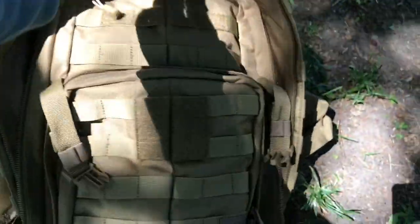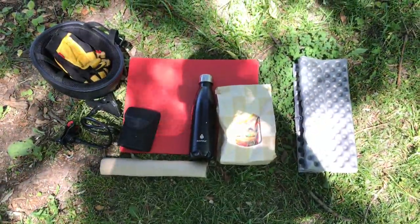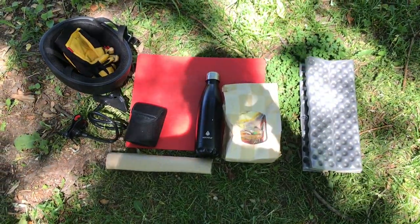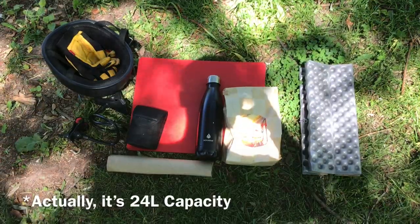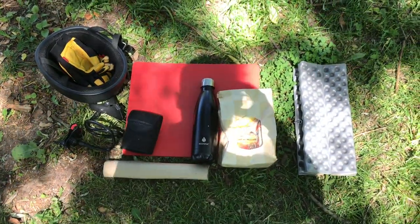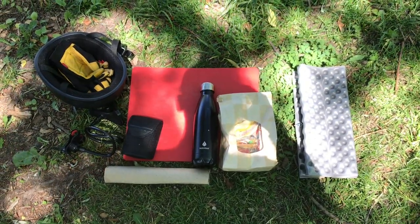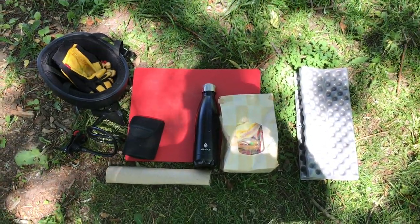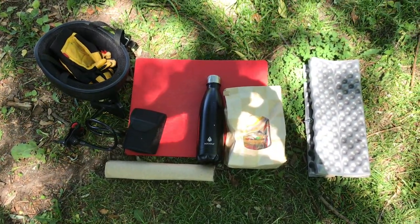That's the gist of it guys. There's room for water bladders at the back, and all kinds of MOLLE attachments. There's a look at today's little loadout. I think it's a 26-liter capacity, so plenty of room for much more stuff than this. This is just for a little day outing — I'm definitely going to do another video very similar to this but going camping or hiking, and we'll see what ends up in the bag for an adventure like that.